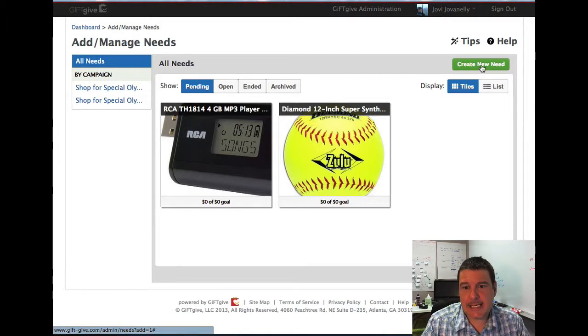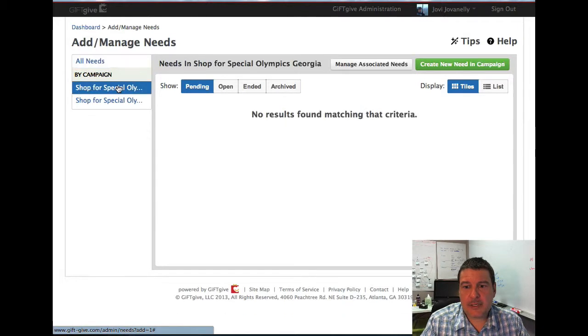It doesn't link it to any campaigns. But if you're in a campaign and you click this, it's very specific that it's creating this new need in the campaign. So just wanted to be very clear that when you're creating a new need and you have the campaign filter selected, you're creating that need within the campaign. Now, it's a real nice, easy way for you to create a bunch of needs in a specific campaign.